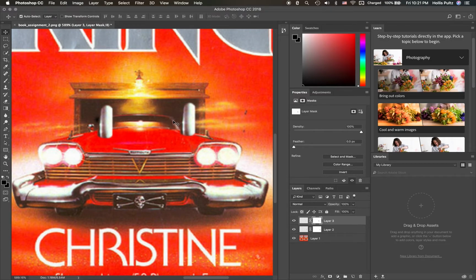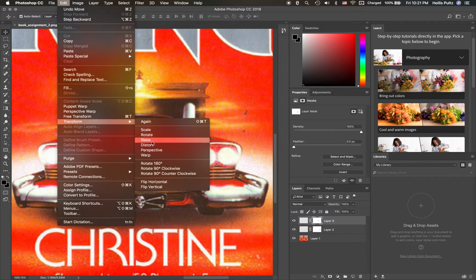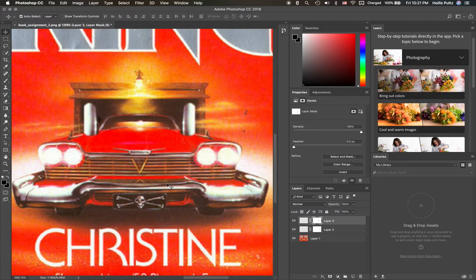All right, cool. So now you can see I can move this guy around over here. Put him on the other side, lined up, about the same position over there. The thing I'd like to try is see if I can flip this layer. Flip vertical, flip horizontal. All right, cool.